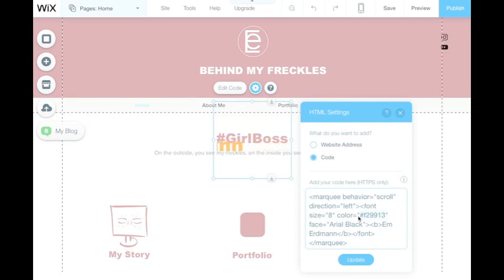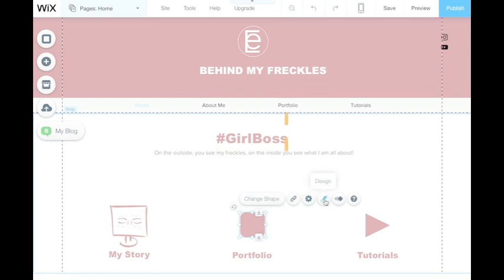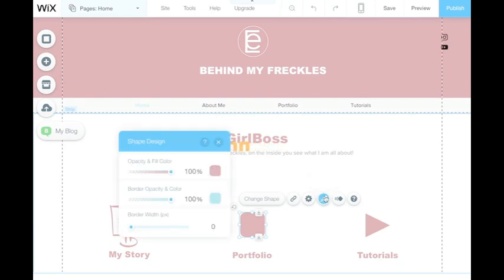And in order to find the color code for other things on your website, you can click on another shape or something else that you added, such as other static font or the shape like I have here. So it's okay if you exit out of the code for now. And I'm going to click on this shape and go over to this paintbrush looking logo that says design. Once I'm in design, I'll get this box that says shape design. Sometimes yours might not say shape design, mine just says shape design because this is a shape that I clicked on.